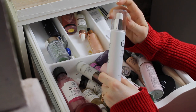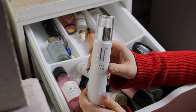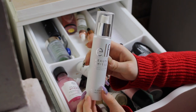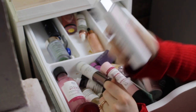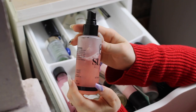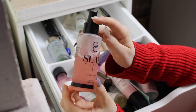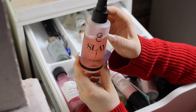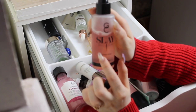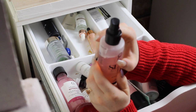I've got this e.l.f. Beauty Shield that I've tried twice. I'm pretty sure it's just a multitasking spray where you can use it as a finishing spray, a primer spray, or just a beauty shield for like pollution and stuff — so I'm gonna keep it and try it a little bit more. I have this Gerard Cosmetics Slay All Day Spray — it's okay, it's the watermelon scent and it smells amazing but I don't know if it really does anything. I'm gonna keep it and use it up.